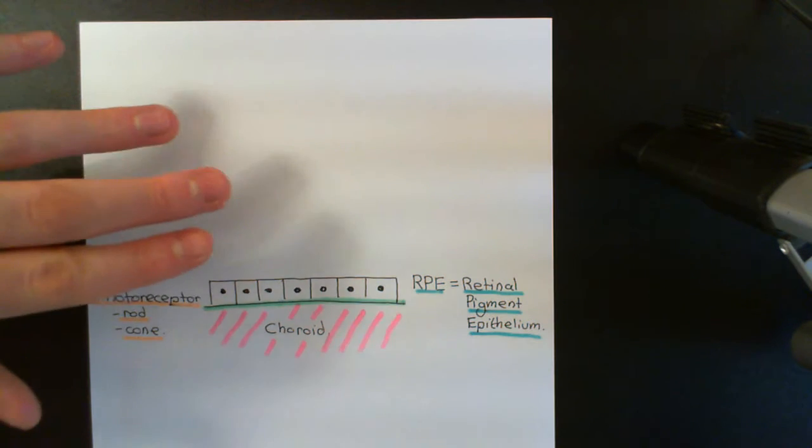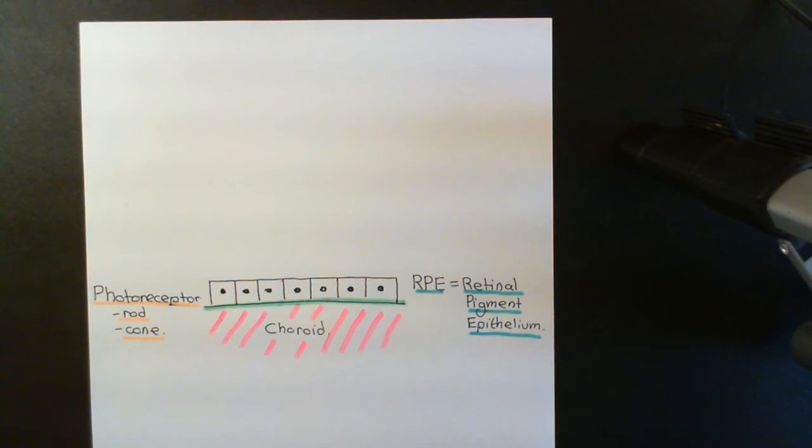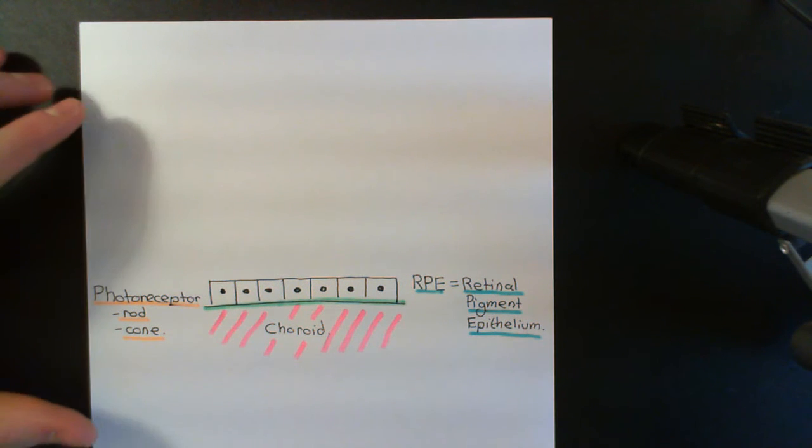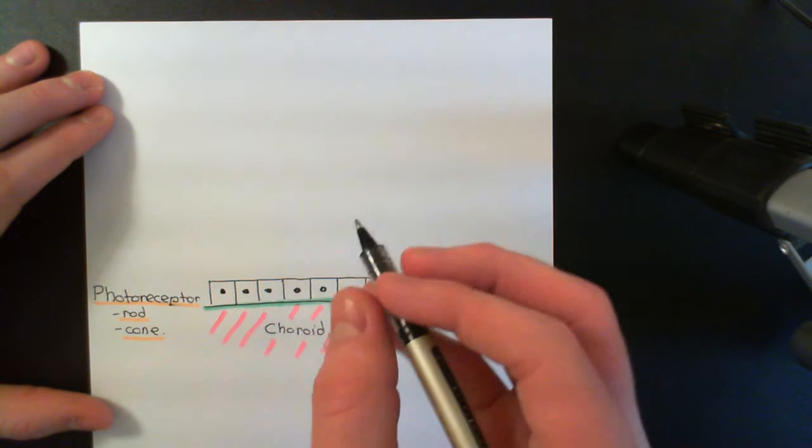So now the next layer on top of the retinal pigment epithelium, therefore, is actually going to be the photoreceptor layer. So I'm going to draw two different types of photoreceptor, a rod cell and a cone cell. These are the two different types of photoreceptor that you have within the retina, although as we'll see there are 3 different types of cone cells, but as far as the picture is concerned, all of those 3 different types of cone cells look the same, so I'll just draw one rod cell and one cone cell, but I'll come back to the fact that there are 3 different types of cone cells.